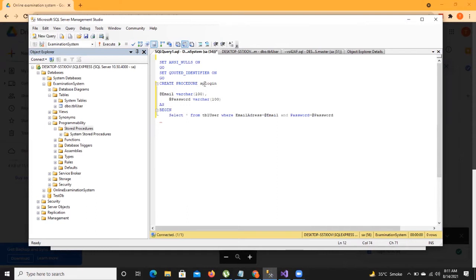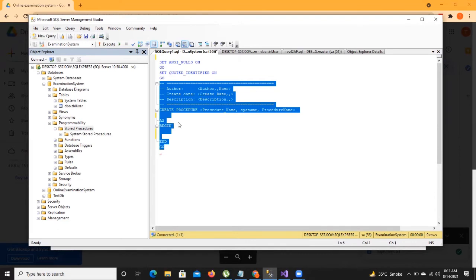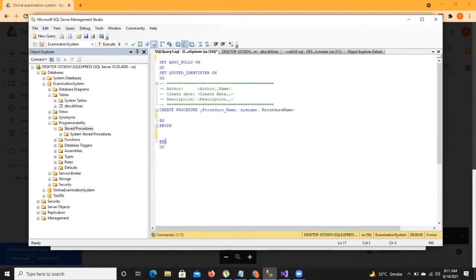So I am changing this store procedure name as login. Now everything is fine, but something is missing here. You don't have to remove this end and begin from here.